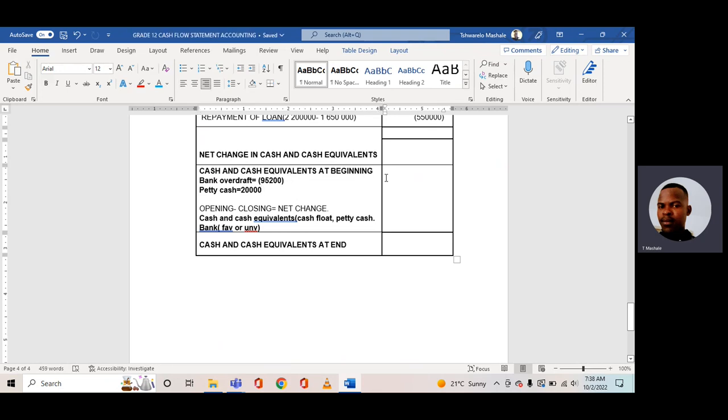Therefore, how much are we left owing these people? We are left owing them an amount of 75,200. This is how much we owe them with regards to our bank overdraft. So our opening balance in bank is an overdraft of how much? An amount of 75,200. This is what we owe the bank now.